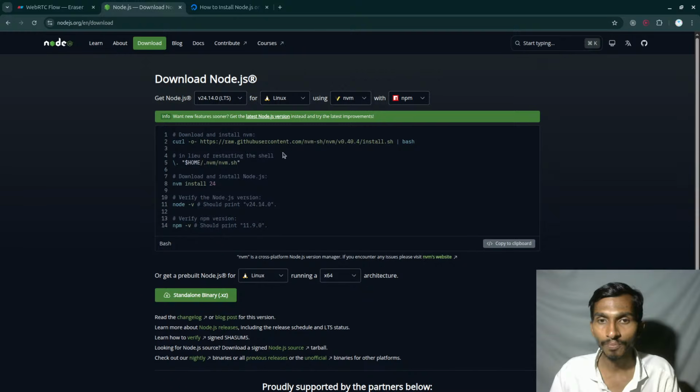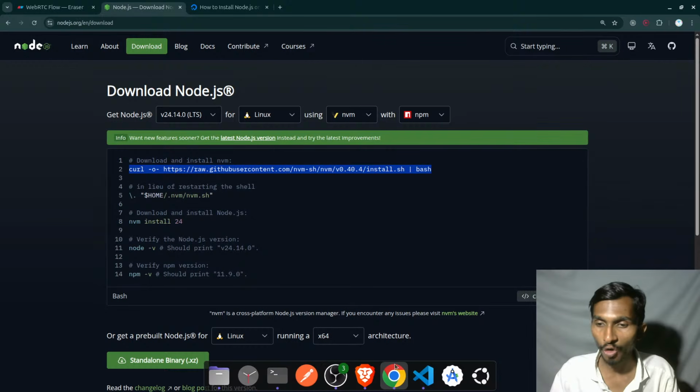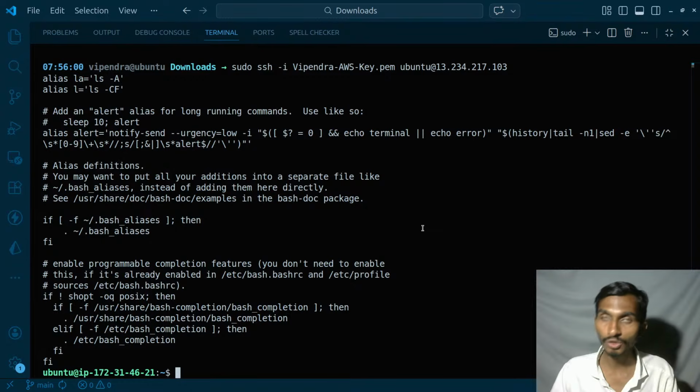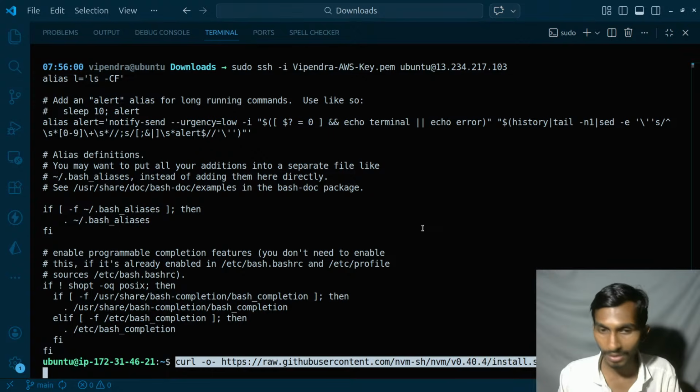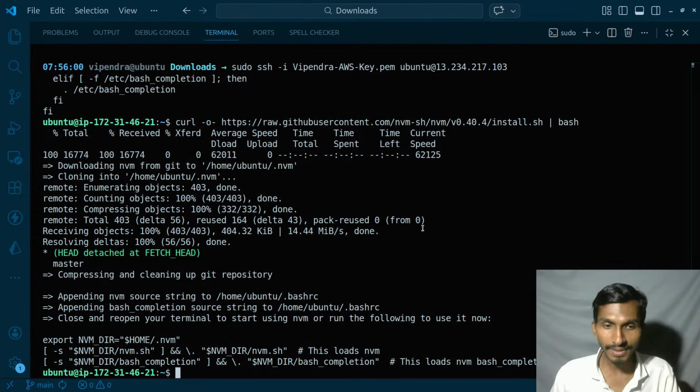If I go here, this is the first command that I had. Let me even zoom it a bit. If I copy it and just run this command, that's it. If I go here again, I'm still on my EC2 machine, on the virtual machine. So if I'm installing it, it's getting installed there. If I run this command, it's getting installed. Wait for that. Okay, this happened.